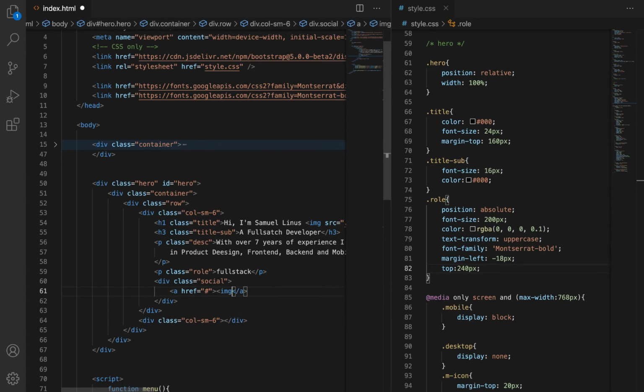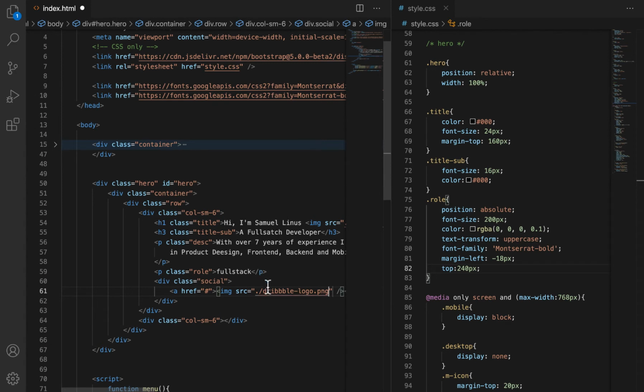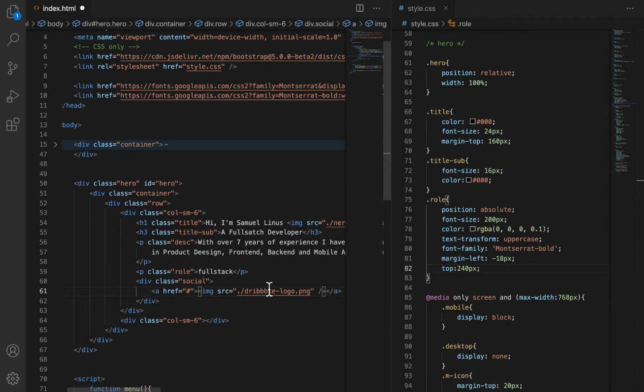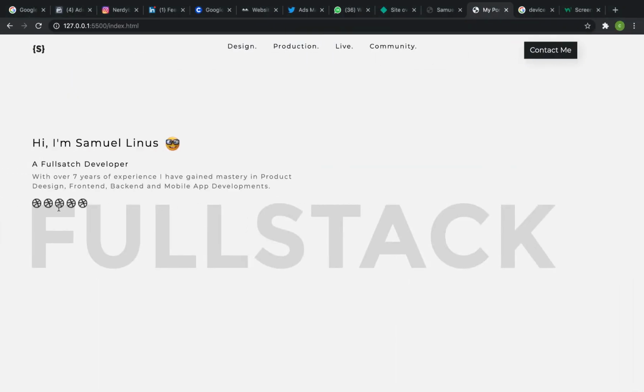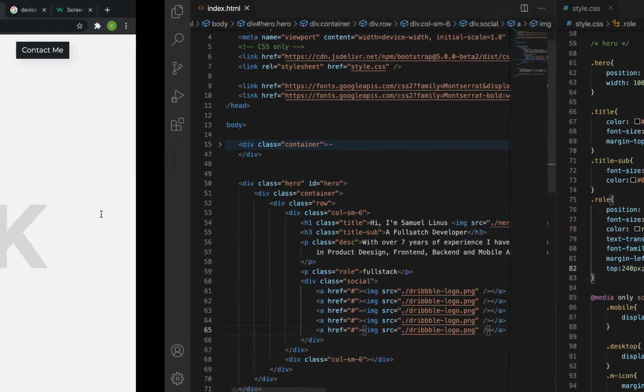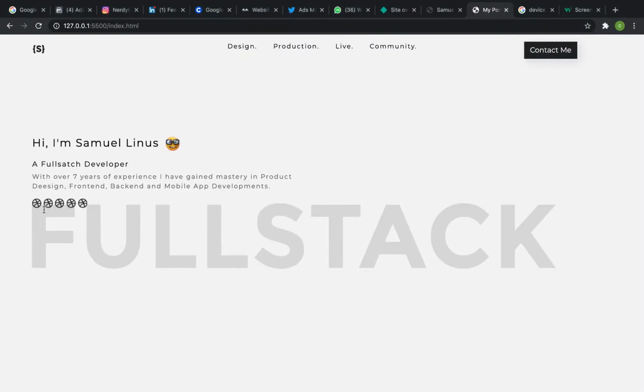Inside here, we'll create image, src. I think the first one is dribble. So let's just duplicate this times 4. Aha. So these are 1, 2, 3, 4, 5. Amazing. And it should be clickable, right? Yeah, of course it's clickable.